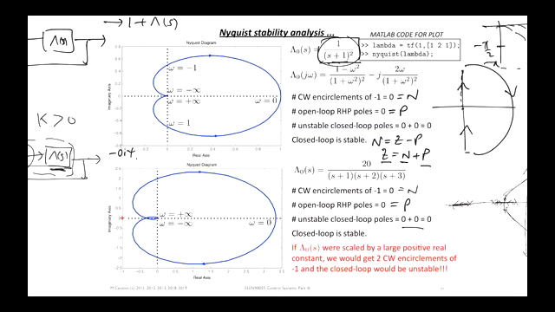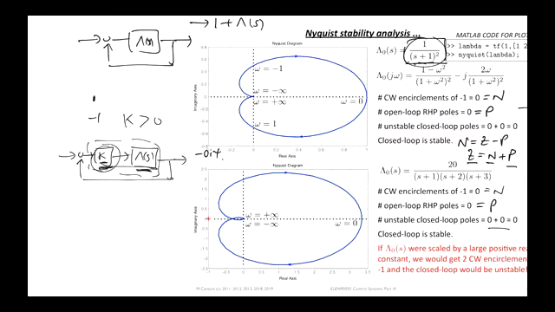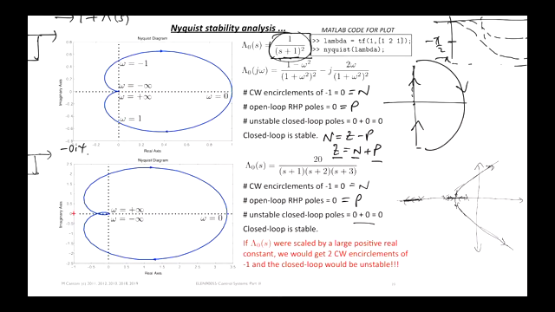So if we just wrapped a feedback connection around this open loop transfer function, we would get a stable closed loop. All right? Now let's think about what would happen if, instead of just wrapping the feedback loop around lambda, we scaled lambda. What will happen in terms of stability of the closed loop? Well, think about what happens to the Nyquist plot as we scale lambda by k. Remember that this is just a polar plot of lambda, real and imaginary parts as we evaluate lambda along this contour.